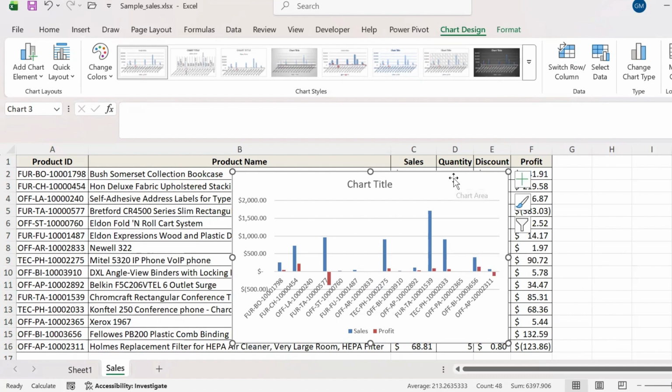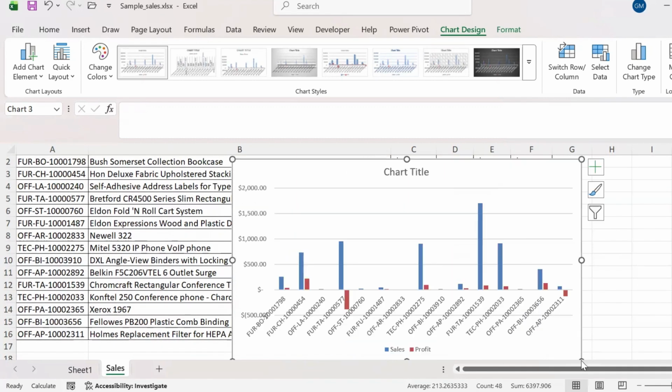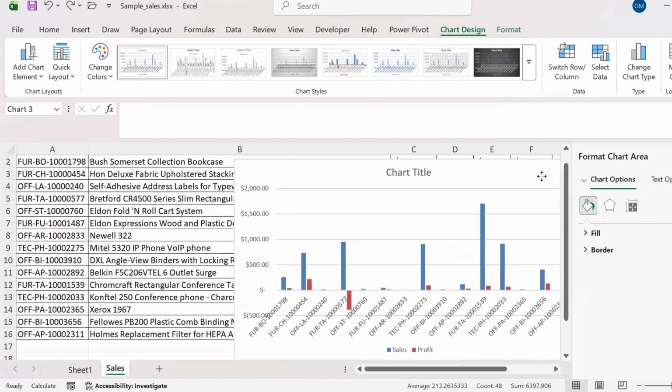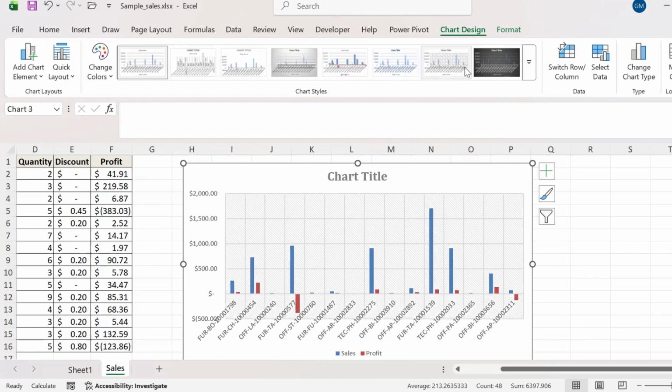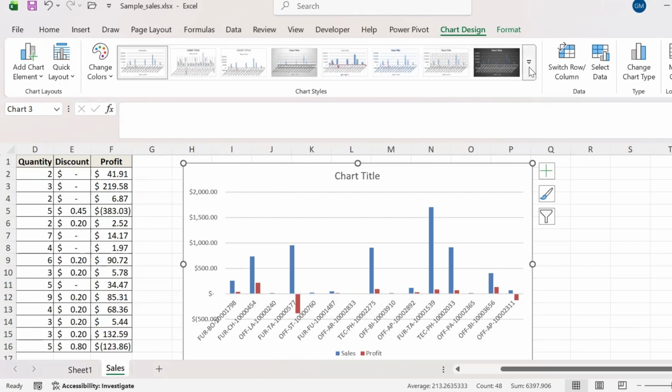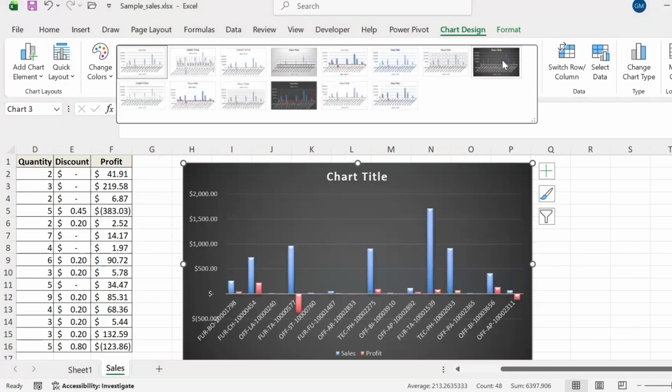This chart now is like an interactive photo. So you can, for example, increase its size. You can click on the chart area and move it. And also when you select the chart, you will see two new tabs, Chart Design and Format. Of course, these new tabs are to work specifically on the chart. You can easily find what you need in these two tabs. For example, in Chart Design, you will find everything related to the chart design. We have chart styles. This is like a theme for the chart.